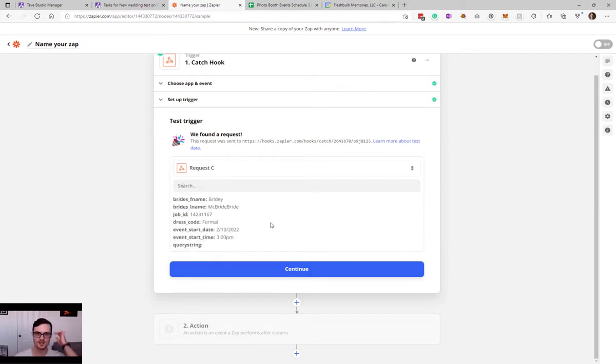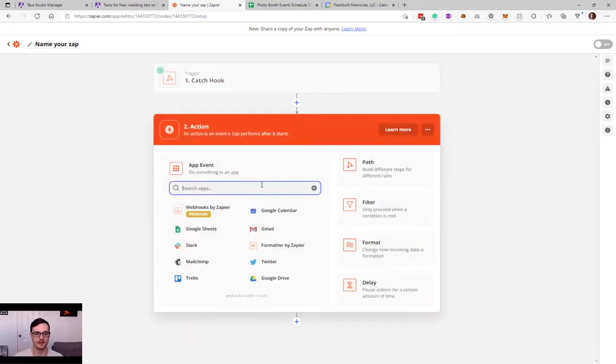So hopefully that helps with some troubleshooting. That was actually not intentional, but you'll definitely run into some issues, so that should give you a better idea of how to fix those issues. So then when we hit continue, that's basically all there is to getting that data into Zapier. And at this point, you can do whatever you'd like with it. As you can see, there's 4,600 plus apps that you can connect.